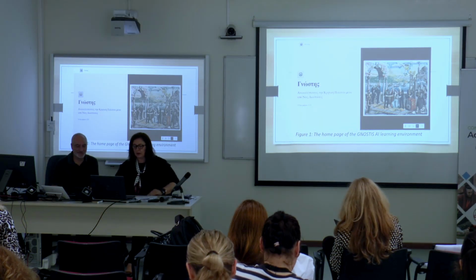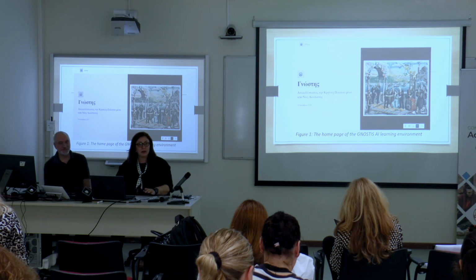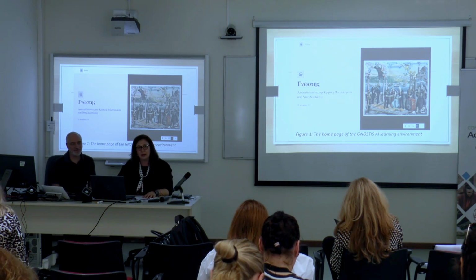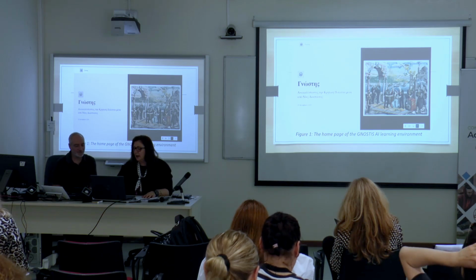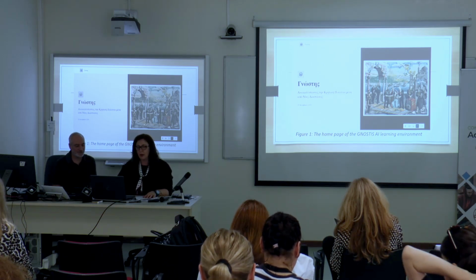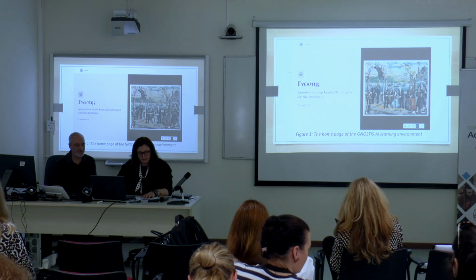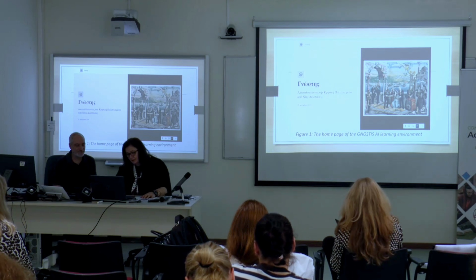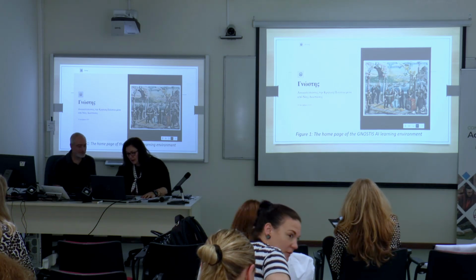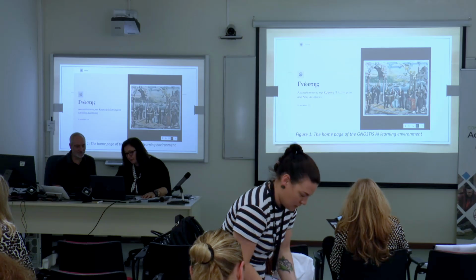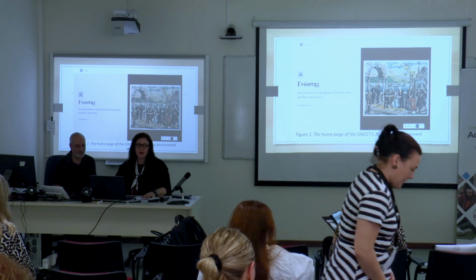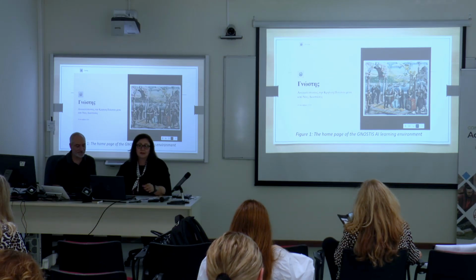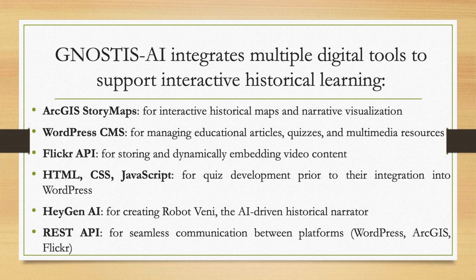This is the homepage of the Gnostis AI learning environment. In Greek, Gnostis is the one that knows, the one that has learned things. And Gnostis AI is the one that has learned things with the help of AI. This is Crete. The woman here is Crete, and these are people from Europe that are trying to help her get inside Greece. It's history.